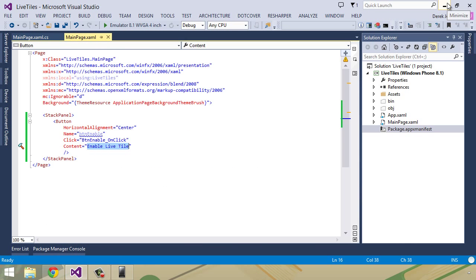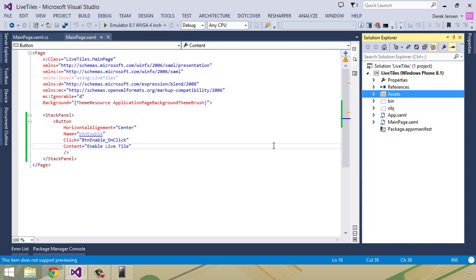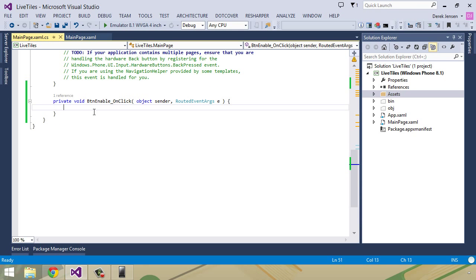So let's head back over to our application and let's take you through a very simple example. So now within my assets folder, I've added two images. I've added an image 1, which is merely a blue square, and image 2, which is a red square. So what I want to do is swap out what the default source is for my live tile, or for my tile template, and replace it with these two images and ultimately make that tile flip and become live. So I'm going to switch over to my code behind file, and this is where I'm going to start to do the work with this concept.